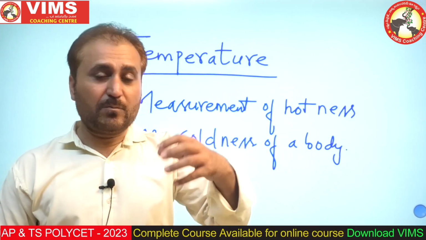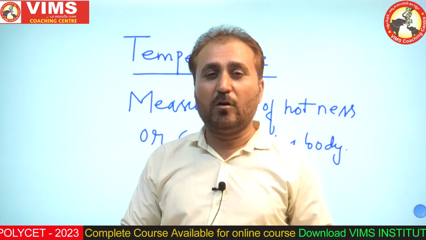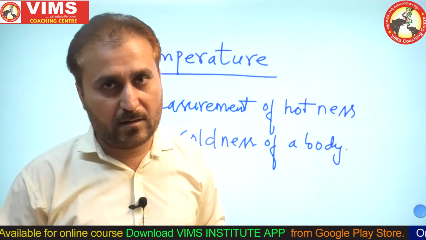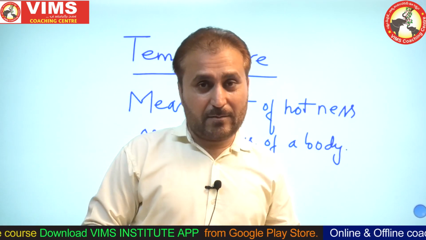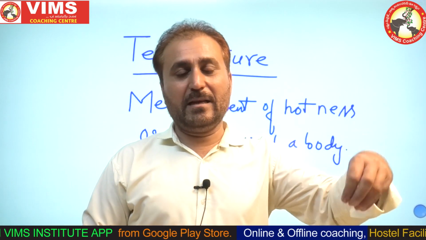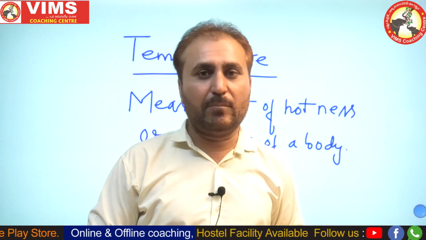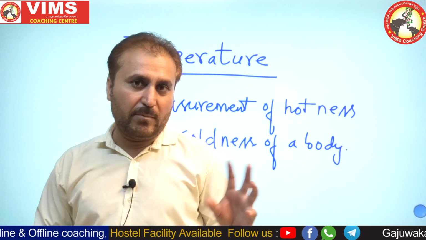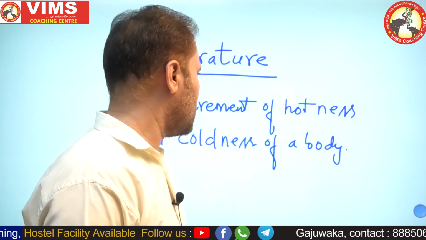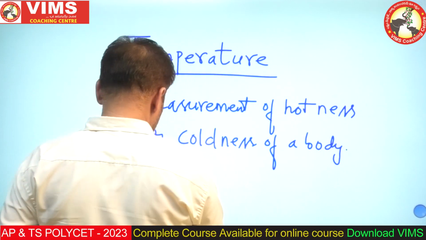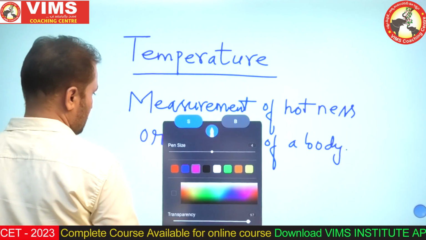In a sense, if suppose I am having a cold water, I want to know how much cold is that. If suppose I am having a warm water, how much warm is that. So I can't say by touching. Properly I need to measure its temperature. So that is called as what? Temperature. So anything measuring hotness or coldness of any object, it is called as what? Temperature.